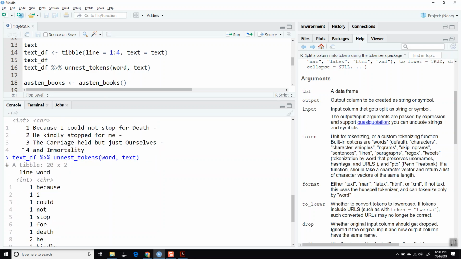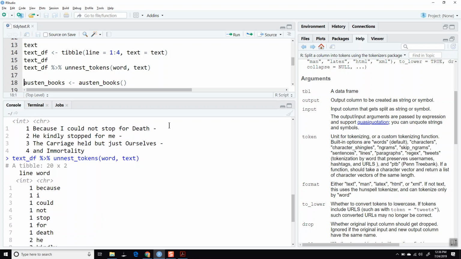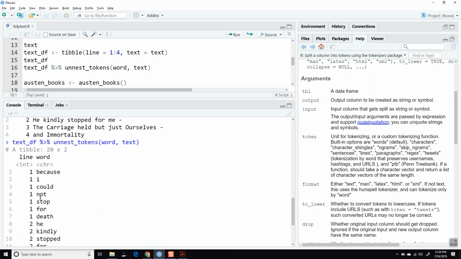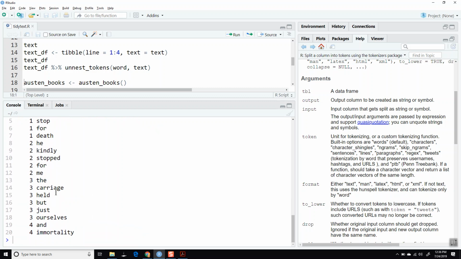And you can see that unnest_tokens already does certain things for us, which is it lowercases everything, and it gets rid of anything that's not a word. So now the poem is written this way: because I could not stop for death, he kindly stopped for me, the carriage held but just ourselves and immortality.